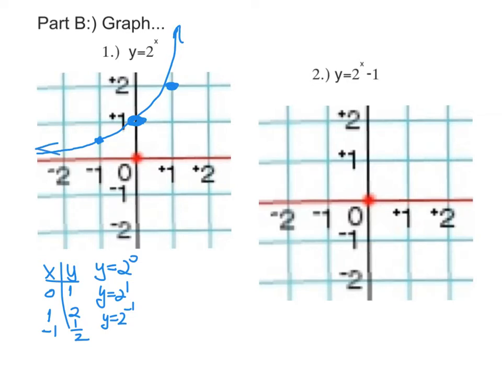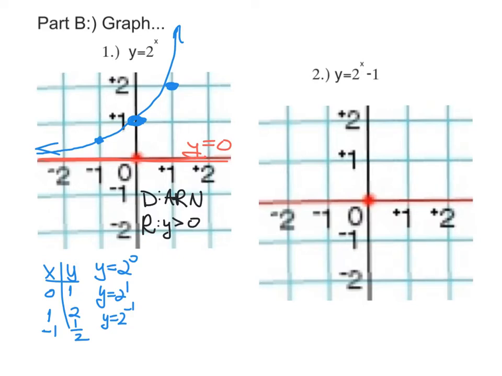This has a y-intercept at 1. The asymptote is the x-axis. That is the horizontal line, y equals 0. If we were thinking about domain and range, domain, all the x values that can be used, that would be all real numbers. However, for the range, the curve stays above the x-axis, so that means all of the y values will have to be greater than 0.